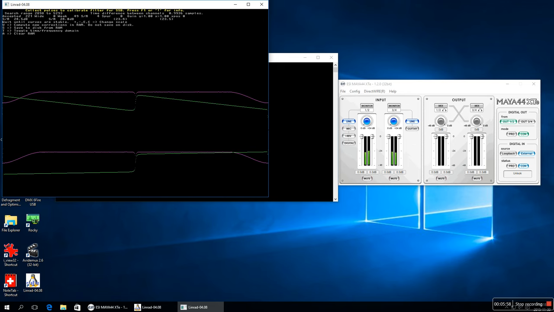And here you can see time difference between channels. It's 0.99 samples. So it's different. So these are the two different values that happen to come up with the ASIO driver using the 1.2.0 version of the Maya44 software.